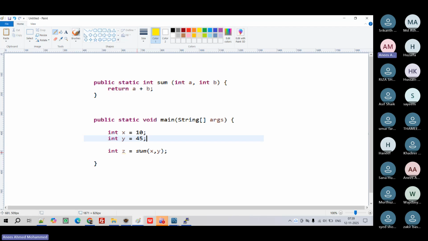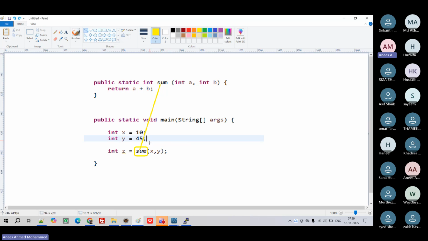This is the method name. Once I am calling this method name, it will get directly associated with this one.